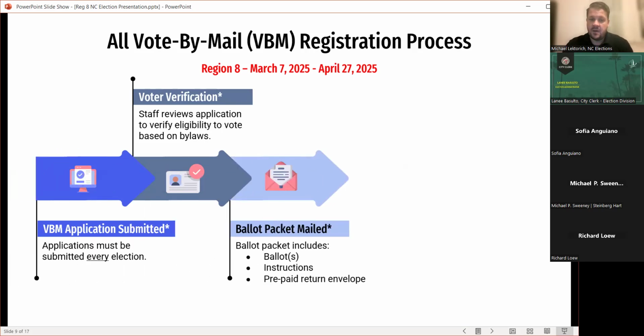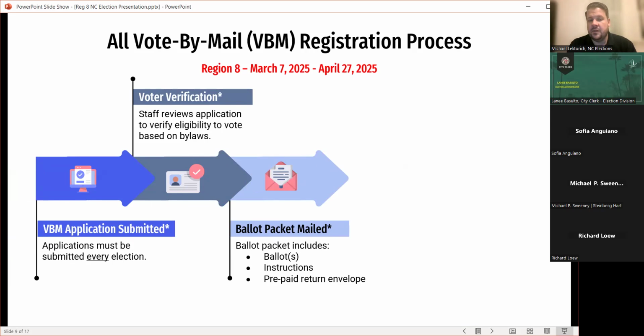The third step is the ballot packet is mailed. What we include in the ballot packet is going to be the ballot, or ballots if that neighborhood council allows voters to receive multiple ballots, the instructions, which will include information on the candidate website, including QR code and URL, to review the candidate photos and statements.